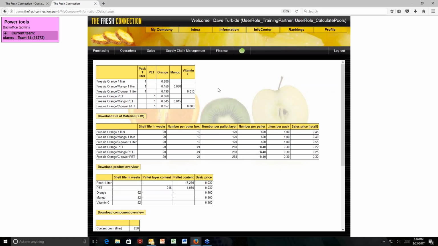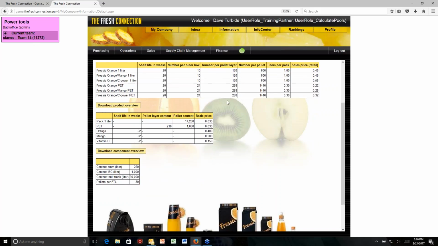Okay, the next question we have is similar in nature: can you explain the relation between IBC and pallet location in the raw material warehouse? Does one match the other?